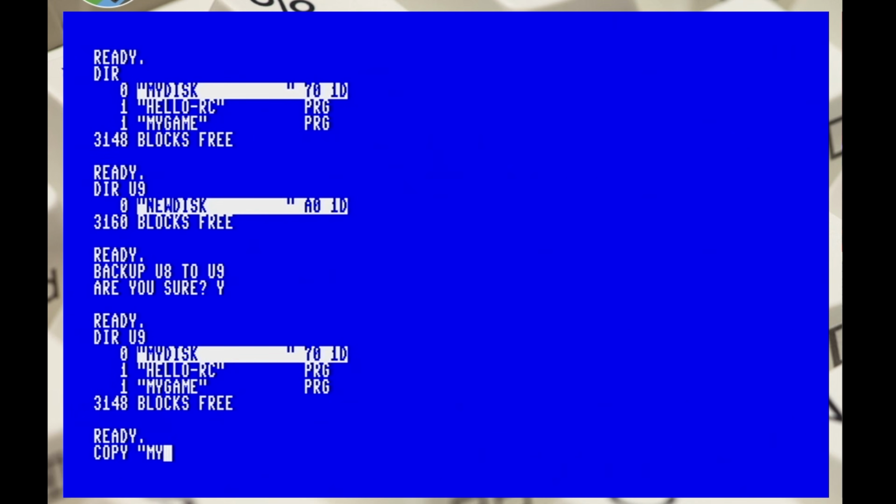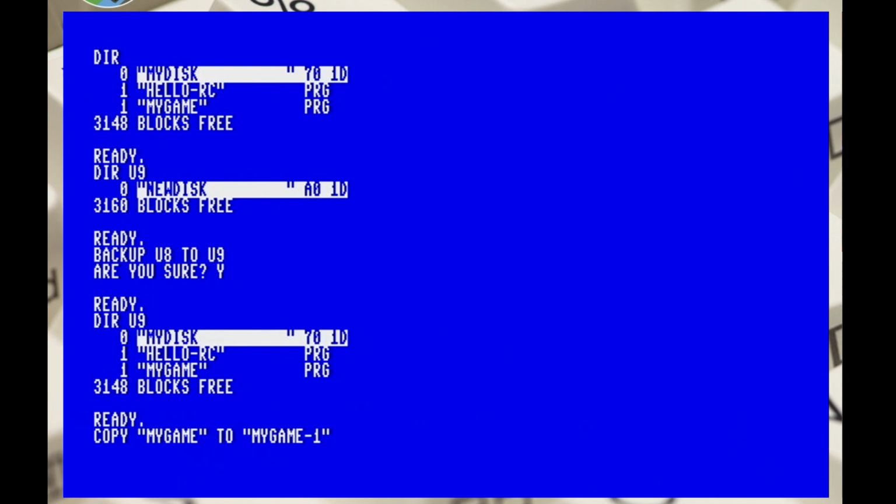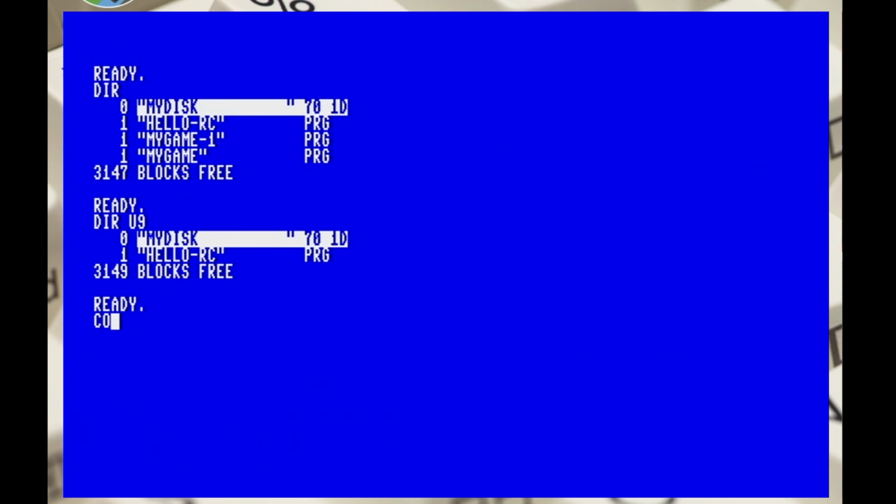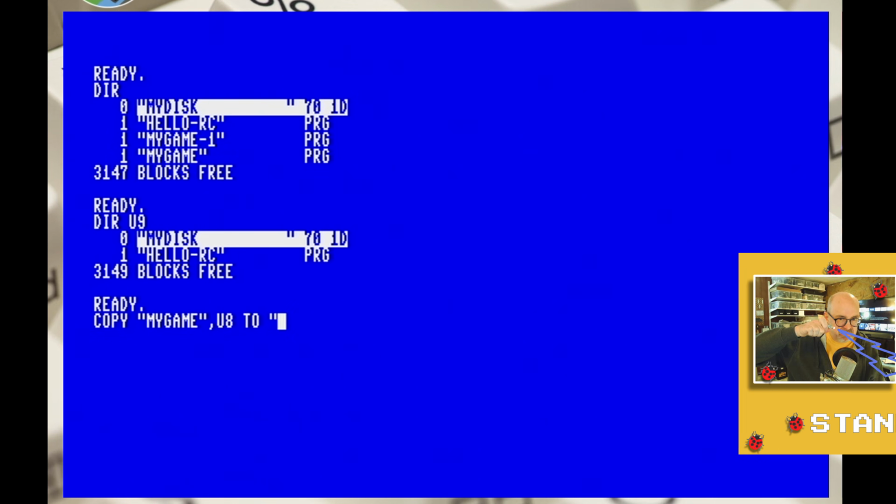There's also the copy command, which will copy a file. So I can copy "my game" to "mygame-1". Or I can copy "my game",U8 to "my game",U9.